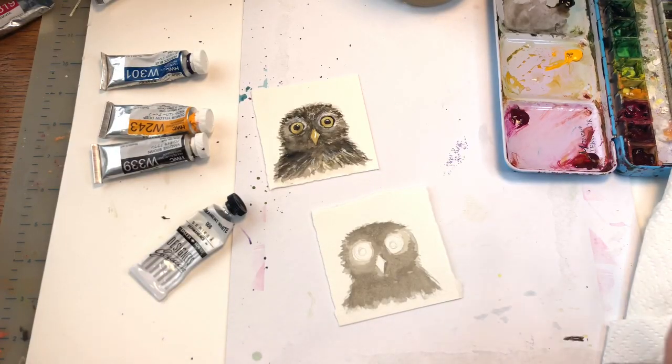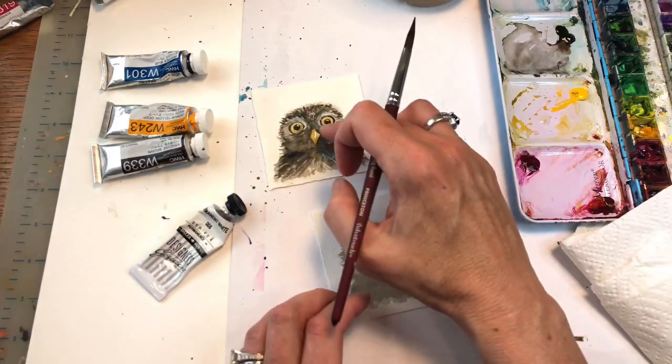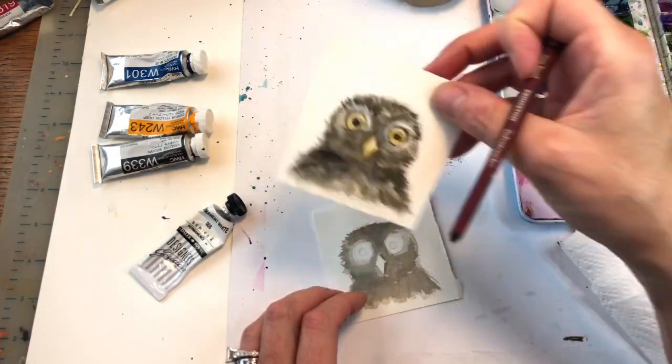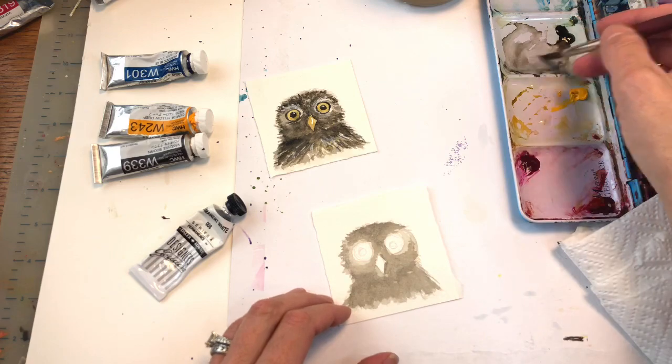I know you're seeing double right now because once again my camera decided to not film. I started showing you the eye part. This is the finished guy. Yep, it wasn't filming. I should have been keeping track of it. So I'm going to go back in and show you.